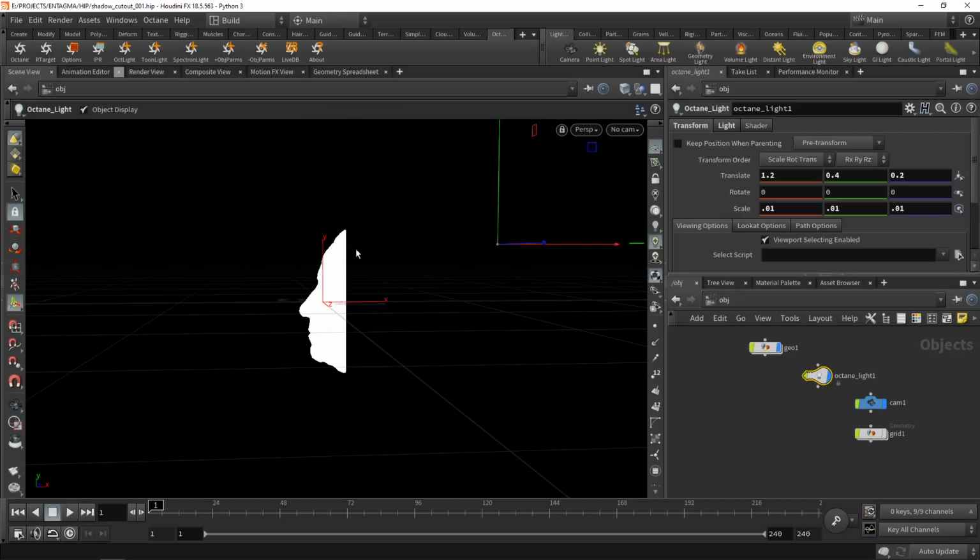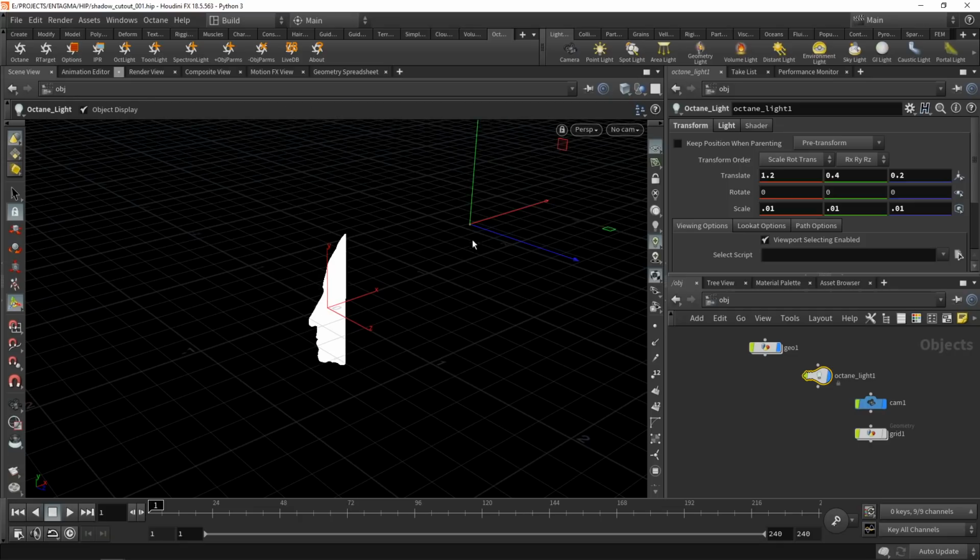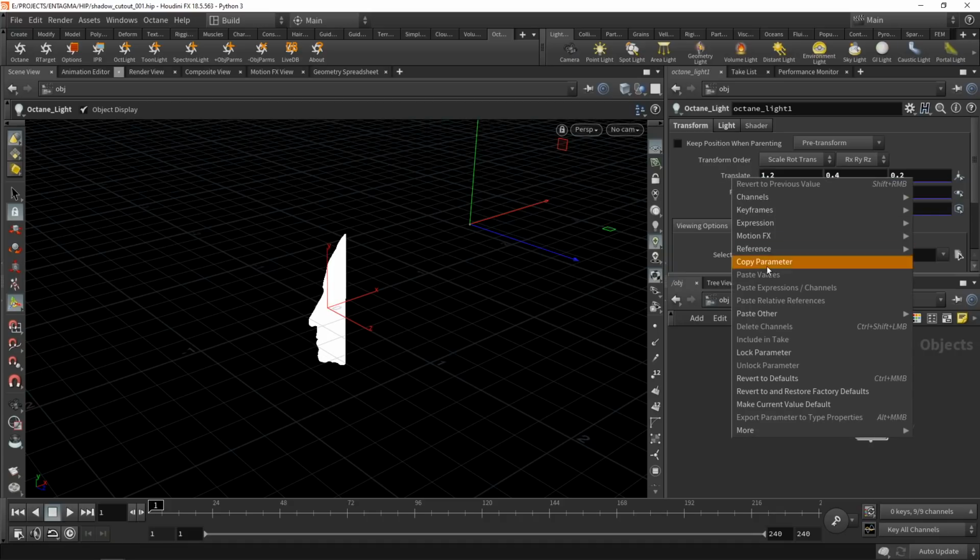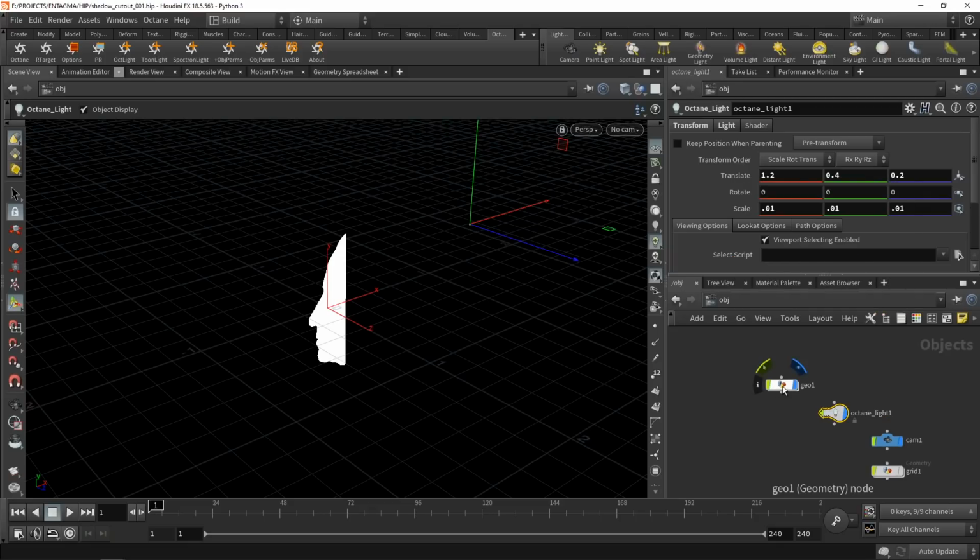So what we want to create now is something that sits here at the end of this cutout, then casts this shadow here when hit with the light from this very small light source. So what we want to do is form a projection from this light source's single point towards this edge here of my cutout. To do so, I need my light source's position. So let's right click on here and copy the parameter and then go into our geo node here.